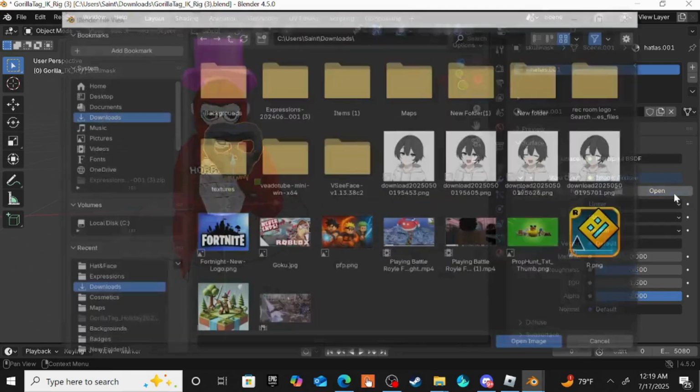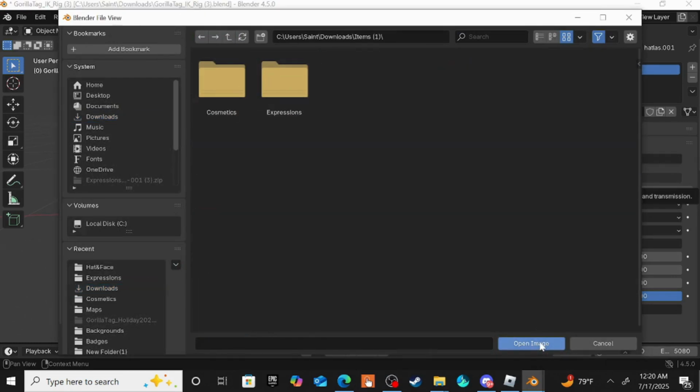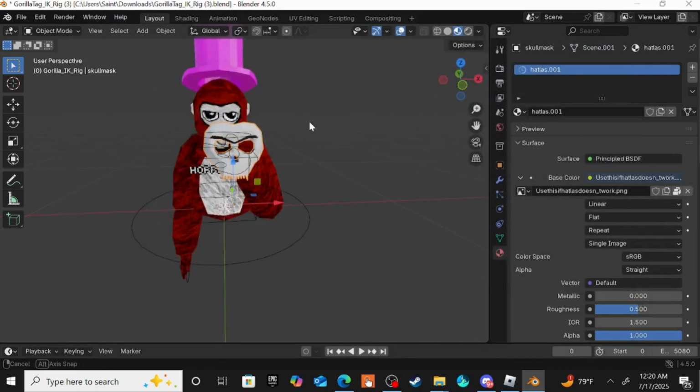Then click open. Go to items, then go to cosmetics, and you should be here. You want to click one of these, but mine is this one. If you're doing the skull mask, it's this one. See?